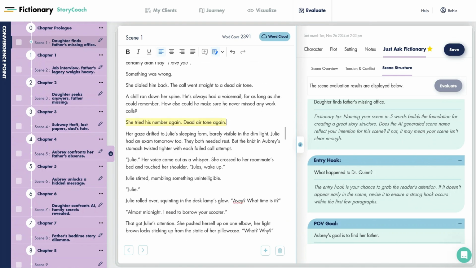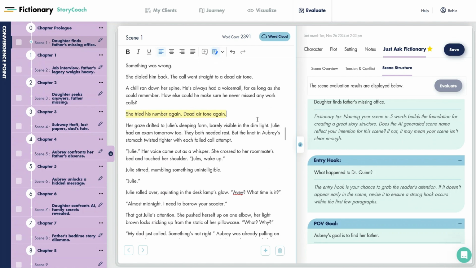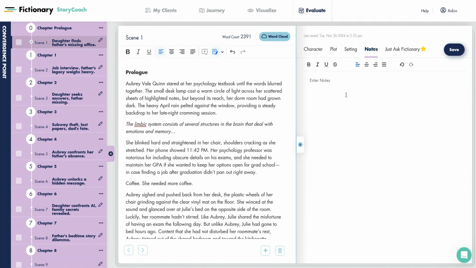That's usually what I use the track changes for myself. And then here I can write entry hook, revise since it's in the middle of the scene instead of in the beginning. So that's an example of what I would use this for myself.